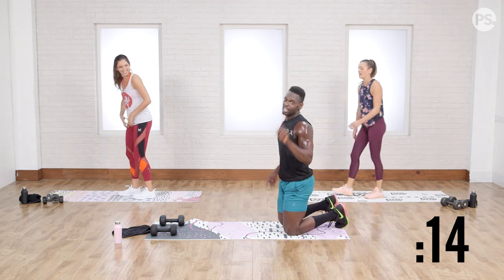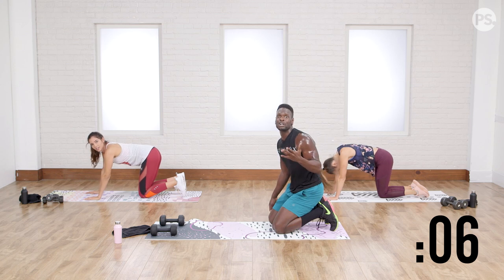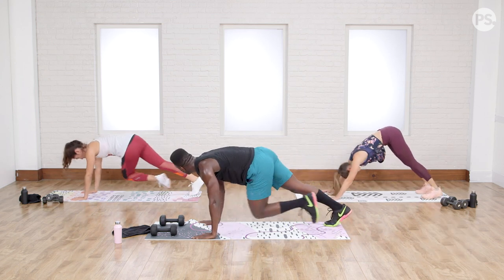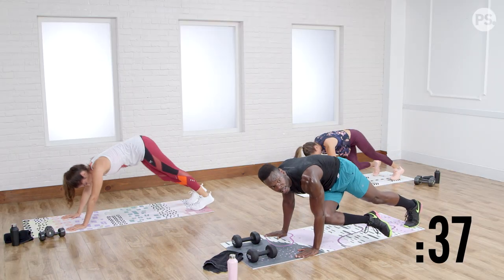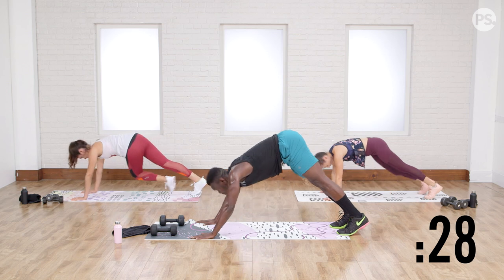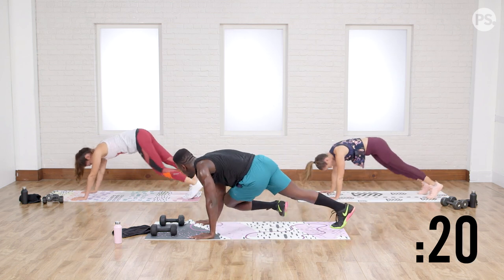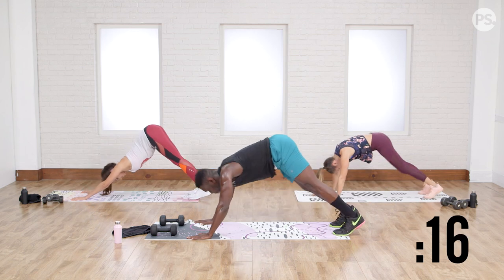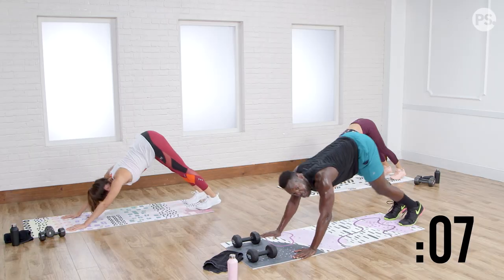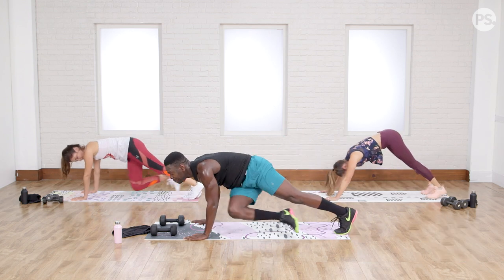Now we're gonna take the hips up high, lean forward, knees across. That was a Game of Thrones joke — if you didn't get it, please watch that show. It's the greatest show on TV right now. Hips up high, lean forward, and drive the knee across the body. 40 seconds. Go. I'll tell you the truth — we got through the hardest aerobic interval. Right now you just need to focus on catching your breath and keeping the body moving. Don't succumb to the pain — your body is so much stronger than it lets on. It doesn't want to go to its maximal effort, but ignore it. That's why Mind Over Matter is real. We've got one more interval to go. Feel free to take a sip of water.